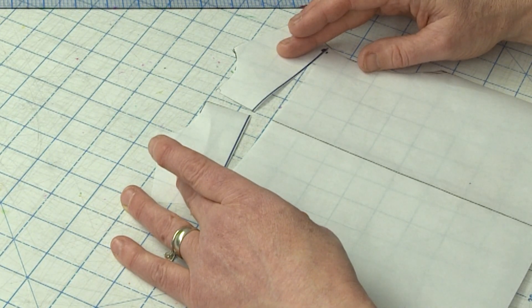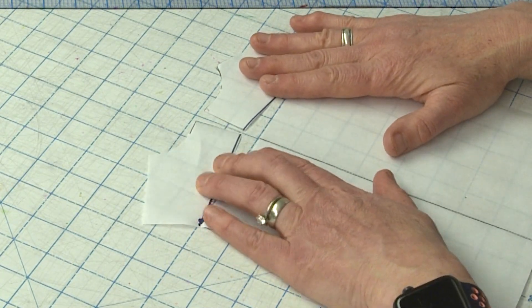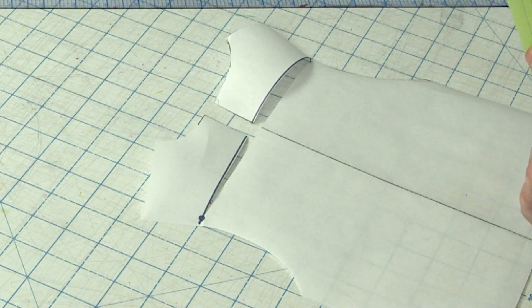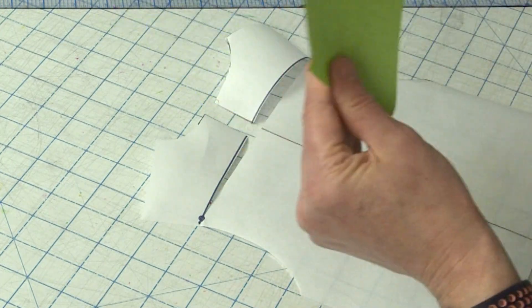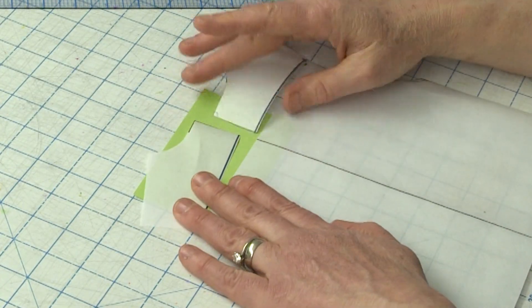This is what we want to do. If you need a guide for how much you need to raise your neckline, look at the back of one of the tops you're wearing and notice how much lower it is compared to where the back neckline should be — that's how much you're going to want to spread this pattern. I'm going to work with a half an inch here because this is a mini. I'm going to get myself one of my sticky notes and just stick it down here like this.